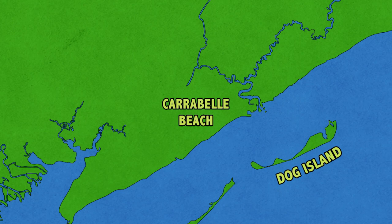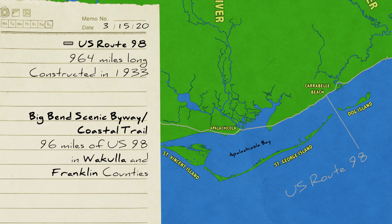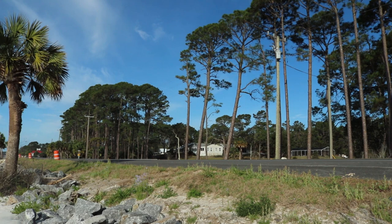We're at Carabelle Beach, just west of Carabelle, Florida. We're going to traverse along Highway 98, which is a major connector that goes along the coast — pretty much from South Florida all the way over to Texas. I think it's one of the more vulnerable, important places along the coast here, U.S. 98.